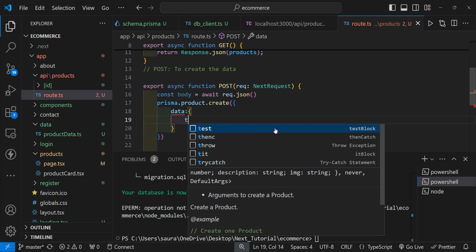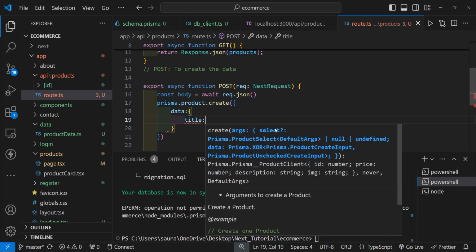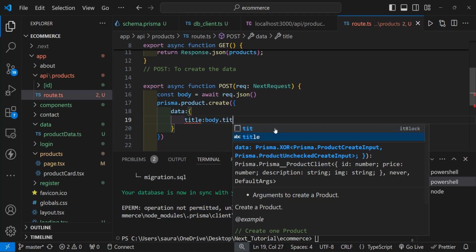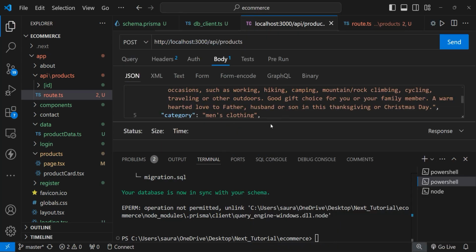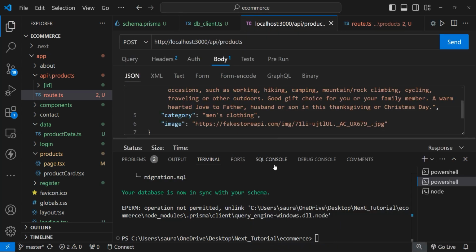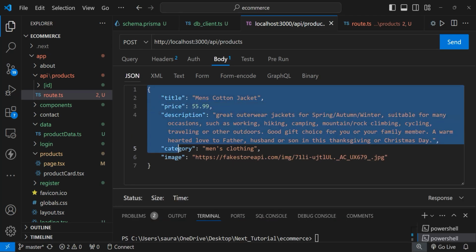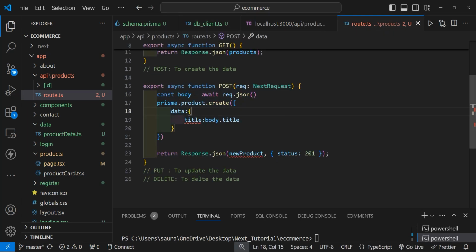So here first thing I want to enter the title, and the title is coming from the API endpoint. So here specify body.title like this, because when we send the data through this API, as you can see when we click on send, it sends this JSON data, and here we are receiving JSON data as a body, you can see here.